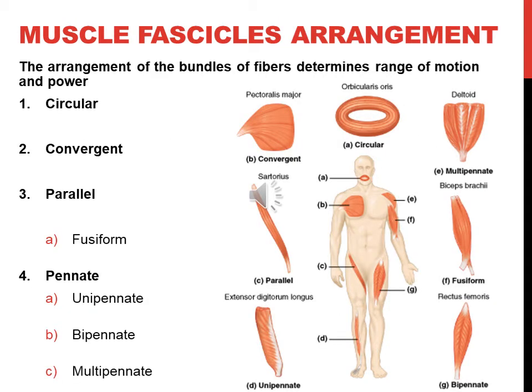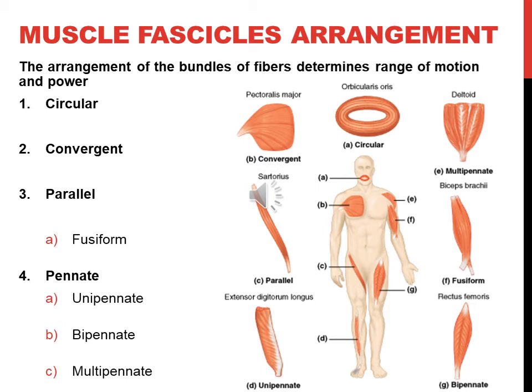So I mentioned on the previous slide on muscle naming that we were dealing with fiber orientation, and now we're talking about how we have an arrangement of the bundles of fibers to determine the range of motion and the power, right? So your bundles of fibers determine range of motion and power. If they're longer, they're more nearly parallel, and the more they can therefore shorten, right? So we have 4 very common arrangements, and 2 of those have some supporting or more detailed explanations as well.